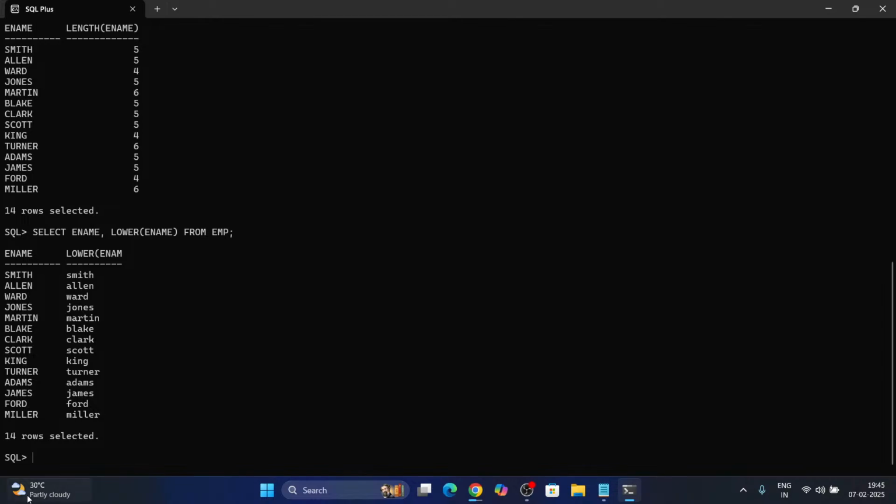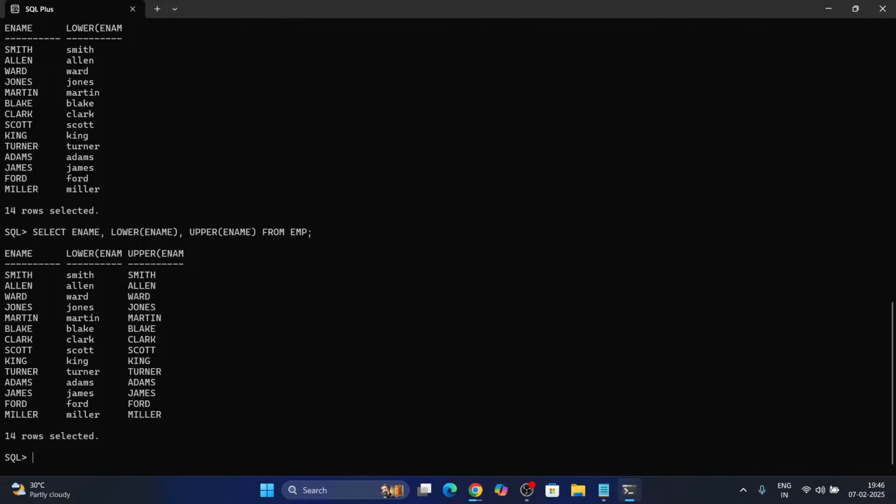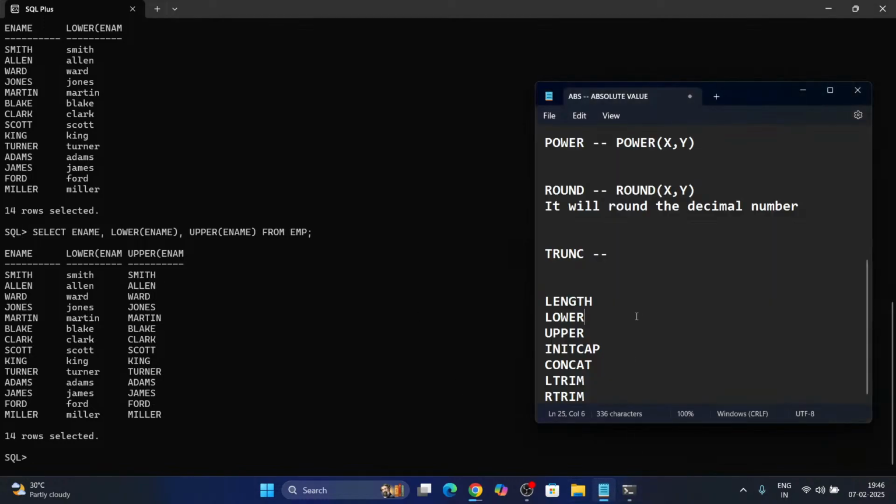It will return the capital letters to small letters. Same thing with upper, we have ename. Obviously it will show it as upper. This is quite interesting, but we don't go much deeper with lower and upper.